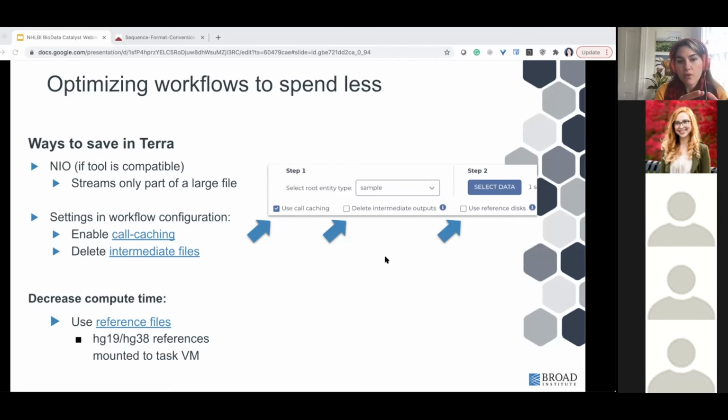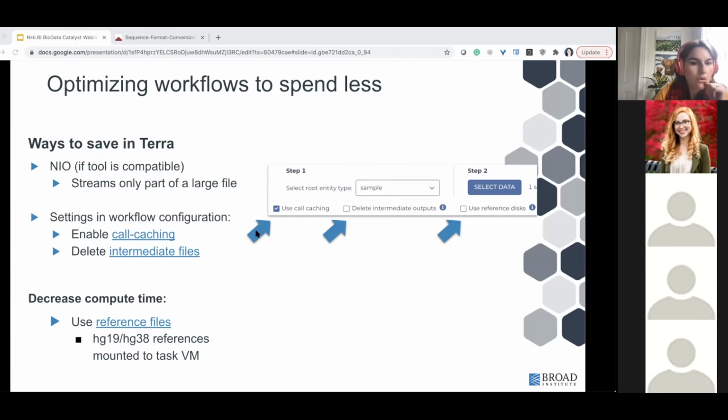This will save you time otherwise spent on localizing those files to the VM. If they're very large, that can take compute time, which you don't want to be spending on localizing if you care about getting things done quickly. This feature does increase the hourly rate of the VM since an additional disk is getting mounted to hold the reference image. So there's a trade-off if you decide whether the time saved is more important to you than the higher cost. I figured I'd talk about that since it's right there.